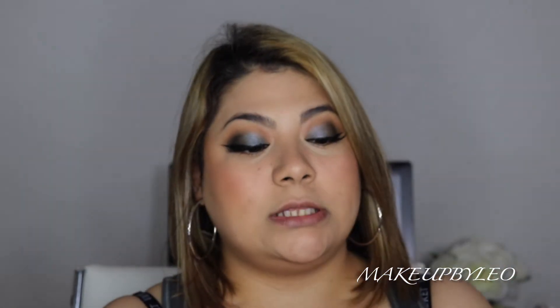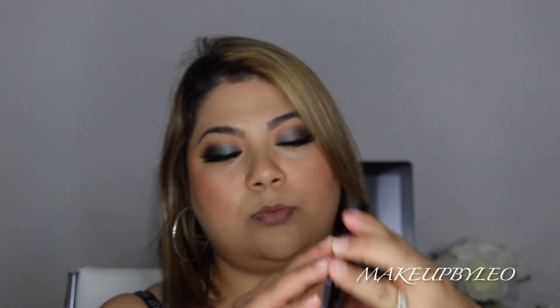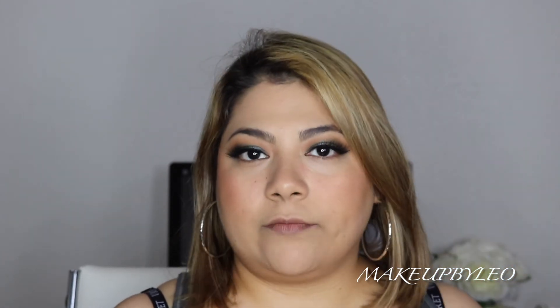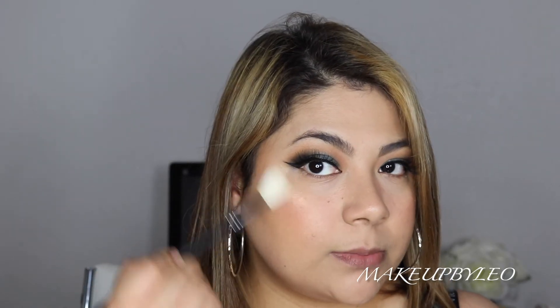This is my favorite drugstore highlight — I've been using it for a long time. Mine is all jacked up and the packaging is falling apart, but I will not get rid of it. It gives your skin a sun-kissed look, especially for my skin tone or deeper. I also have the After Sex Glow, which has more of a peachy tone and a champagne gold — really pretty on the skin. But if I had to choose, I'd go with the Golden Flower Crown. They have other shades for lighter skin tones too — I think three or four shades total. I like to sweep this right on the cheekbones to make my skin look poppin'.